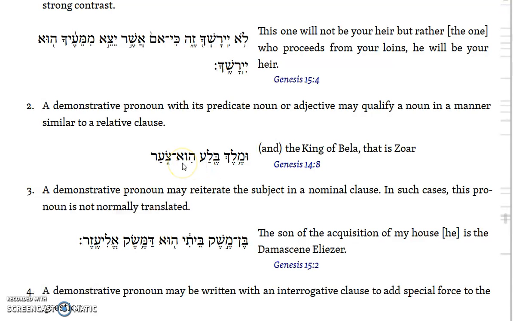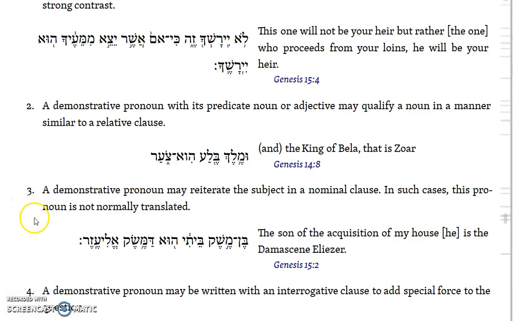And so it's functioning, the "who" is, or in this case, actually it's a "he." It's written "who" as if there was a vav there, but the Masoretes thought it was grammatically wrong and vocalized it as if it had a yod. So anyway, it is Zoar. I think they probably used the masculine at one point generically for both genders, but then the Masoretes fix it to what their practice was.